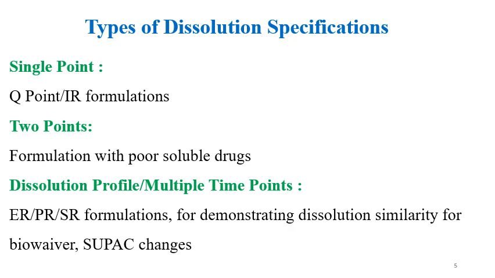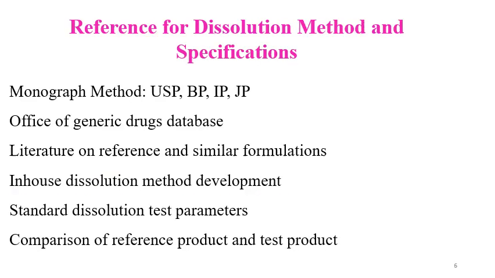If the product is extended release, prolonged release, or sustained release, where the release is modified, there you have to do the dissolution profiling or multiple time points. Also, dissolution profile or multiple dissolution time point study is to be done for demonstrating the dissolution similarity, for getting the biowaiver, and for the SUPAC changes. So these are the types of dissolution specifications.